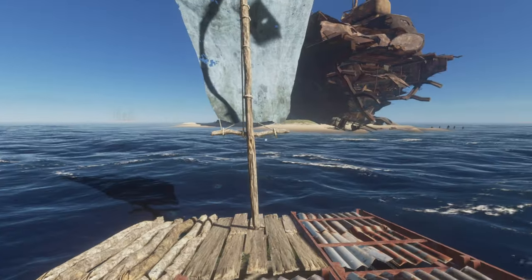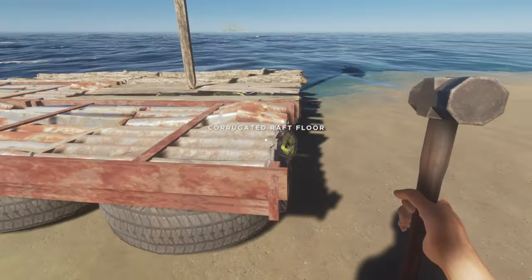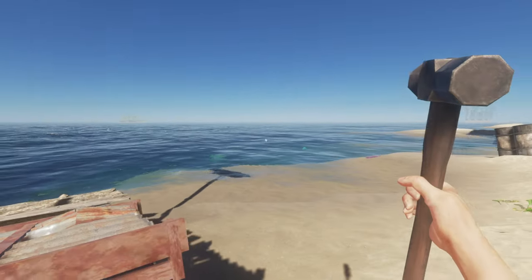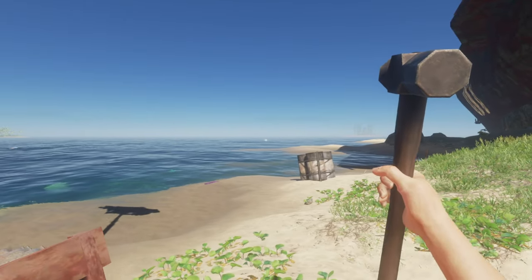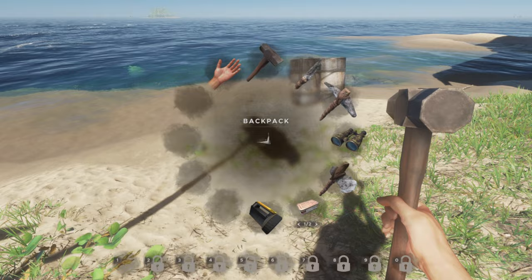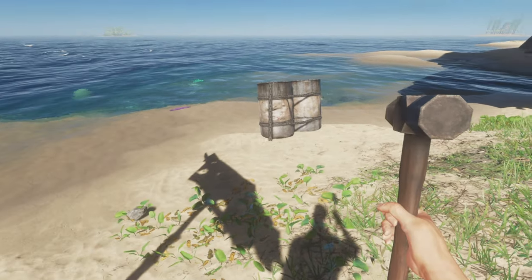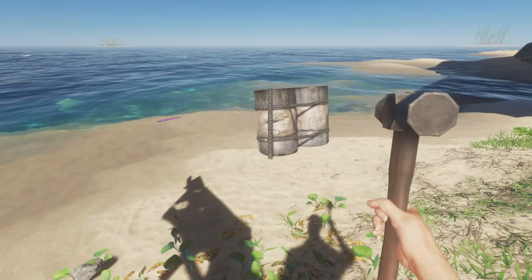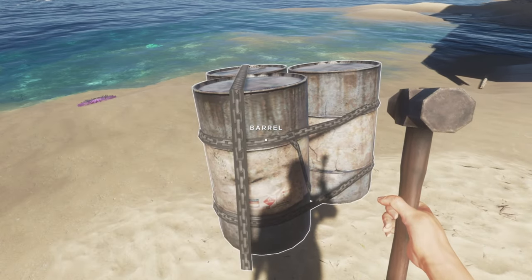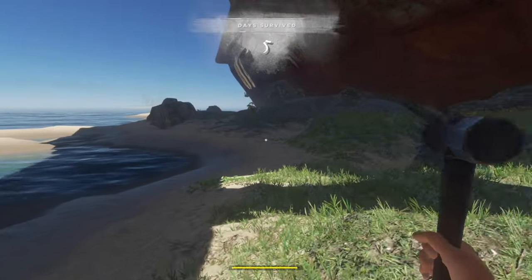Alright, almost there. Alright, so now I was thinking normally you can place some blocks so this will not drift away, but I'm going to do it like this. Ooh, there's a lot of stuff here. Oh, I didn't bring any crates, so I can put everything in there. Yeah, this is not an option. Yeah, too bad. Okay, let's check this out.